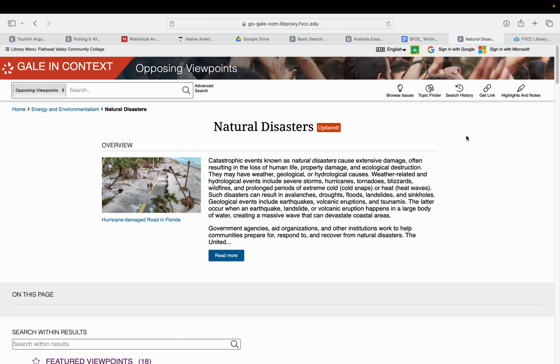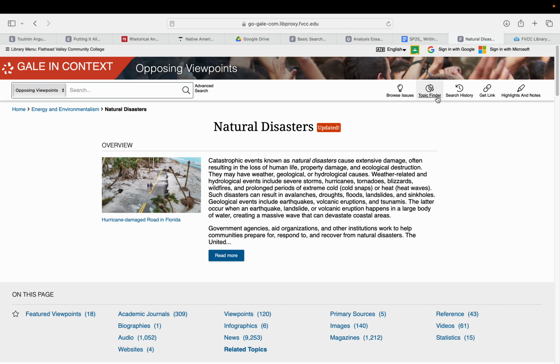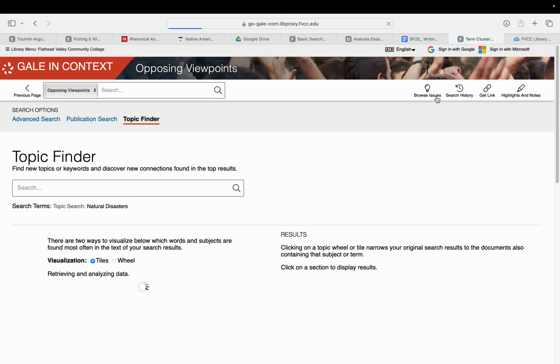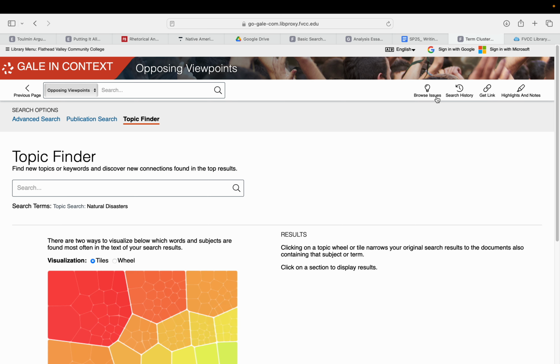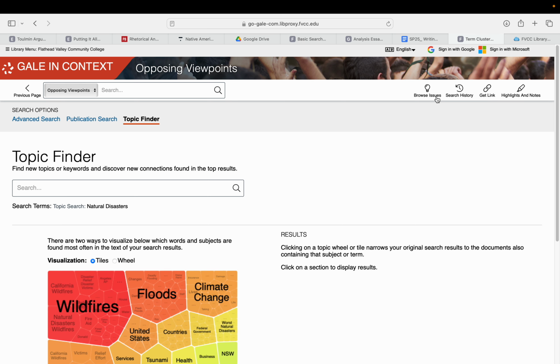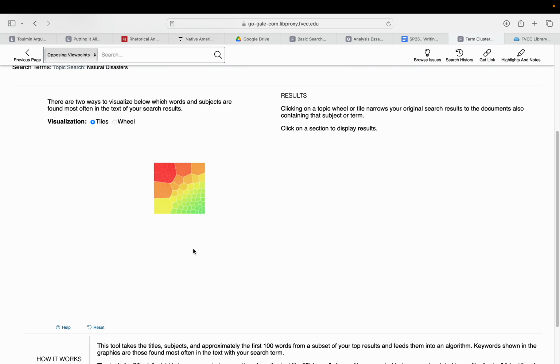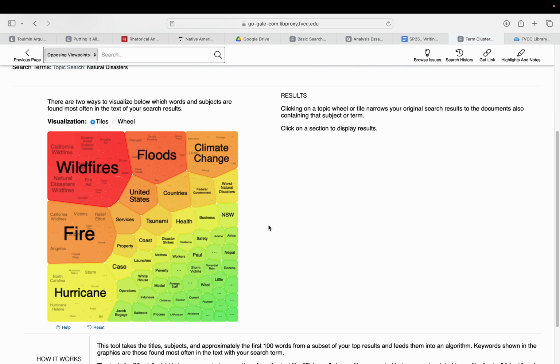So up here at this toolbar, there is Topic Finder. If you want to drill down even a little bit more into what natural disasters means, and I'm starting to think that my analysis is going to be on the federal government response, you can look at a really cool tile or visual wheel to help you focus.